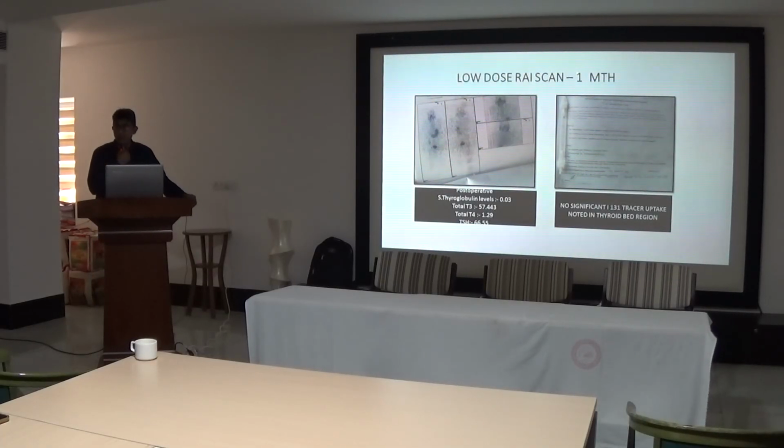Sometimes the tumor is very small, so you have just left a small sort of thyroid gland near the parathyroids. So that will be picked up by the radioiodine. Sometimes this low dose scan, the dose of this iodine is able to treat that small lump of the thyroid tissue.